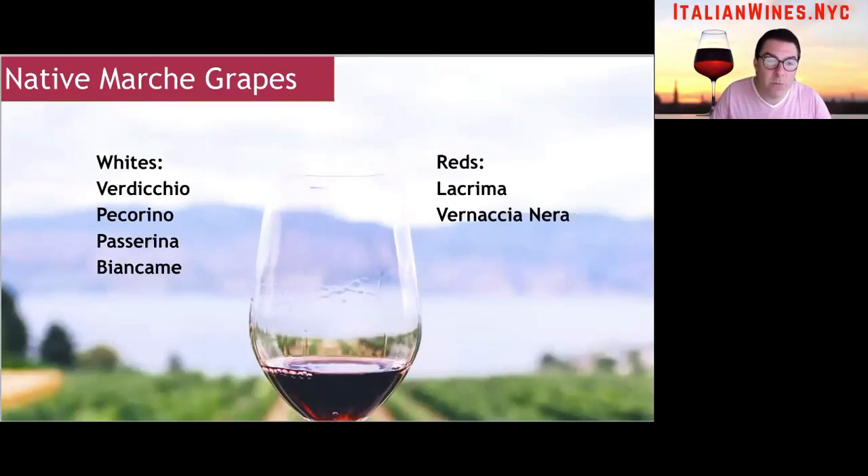So what are some of the native grapes in Marche? Let's start with the whites — the whites in Marche are actually world famous. Less famous for their reds, but super famous for their white wines. The top one is Verdicchio. This is considered one of the most important varietals in Italy today. It also happens to be the driest white wine in Italy, though it still has fruit notes. It's a very important white wine and it's age-worthy, which is rare for white varietals. Another age-worthy white that comes to mind is Fiano di Avellino from the Campania region.